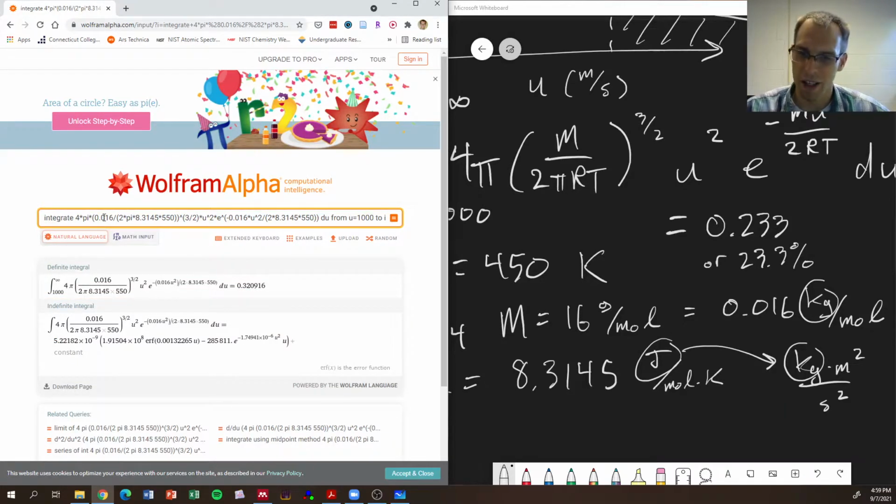We could also change the identity of the gas. We could change the limits on the integral. So once you have this typed out, it's actually pretty straightforward to compute it for different things. And so that's an example of how you have a similar problem to this in your homework, and this is an example that you can look to as sort of a template for how to do this yourself.